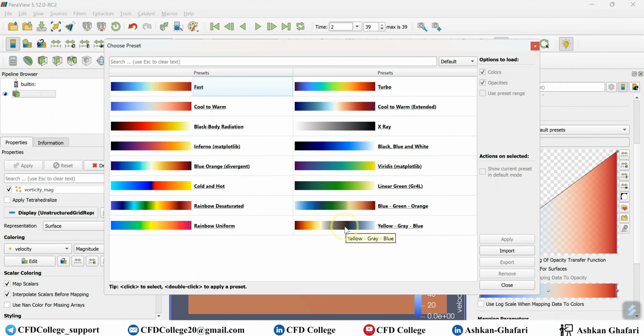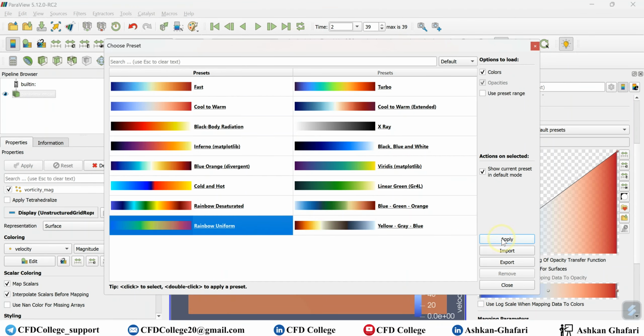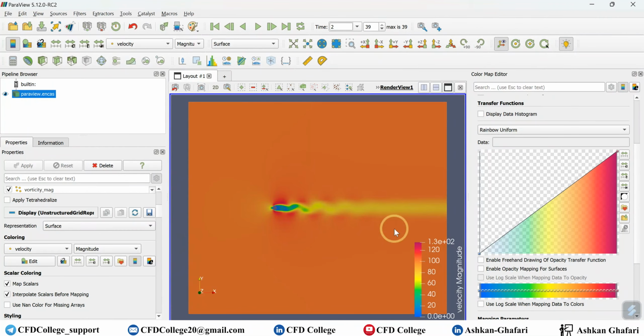Here you can see a full view of available presets. For example, the well-known rainbow color bar. If I click on it and click on Apply, you can see the contour representation has changed now.